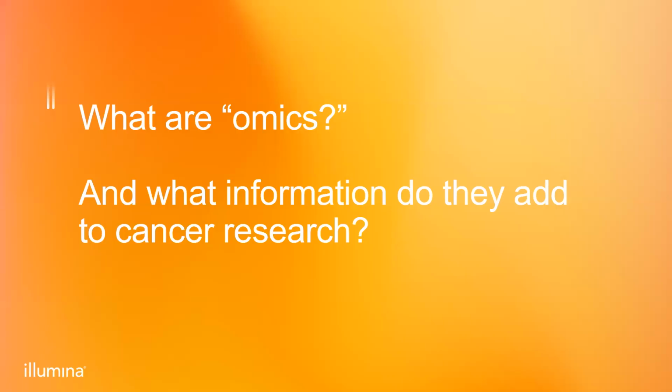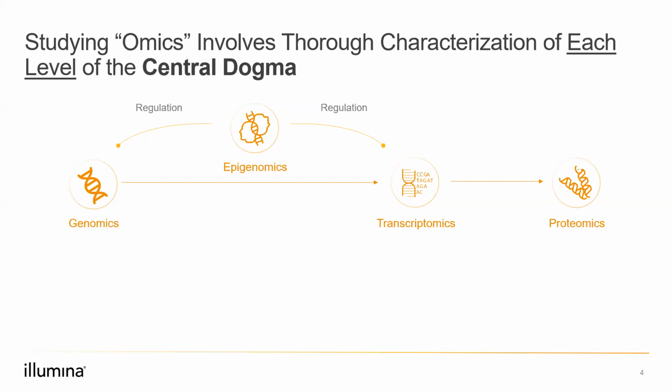Before we jump into NGS and multi-omics, let's first answer the question, what are omics? As you likely know, the central dogma of biology details how information encoded in an organism's DNA eventually becomes a phenotype. Crucial information is encoded in the cell's genes, then transcribed into RNA, which is then translated into protein. Of course, the regulation of how DNA is transcribed is often controlled by non-genetic regulatory mechanisms, such as epigenomic regulation. Each layer of the central dogma, the genome, epigenome, transcriptome, and proteome, is considered an omic. Omics is an umbrella term referring to the study of individual or multiple levels of the central dogma. The current and growing NGS solutions can generate massive quantities of information about any omic, alone or in combination.